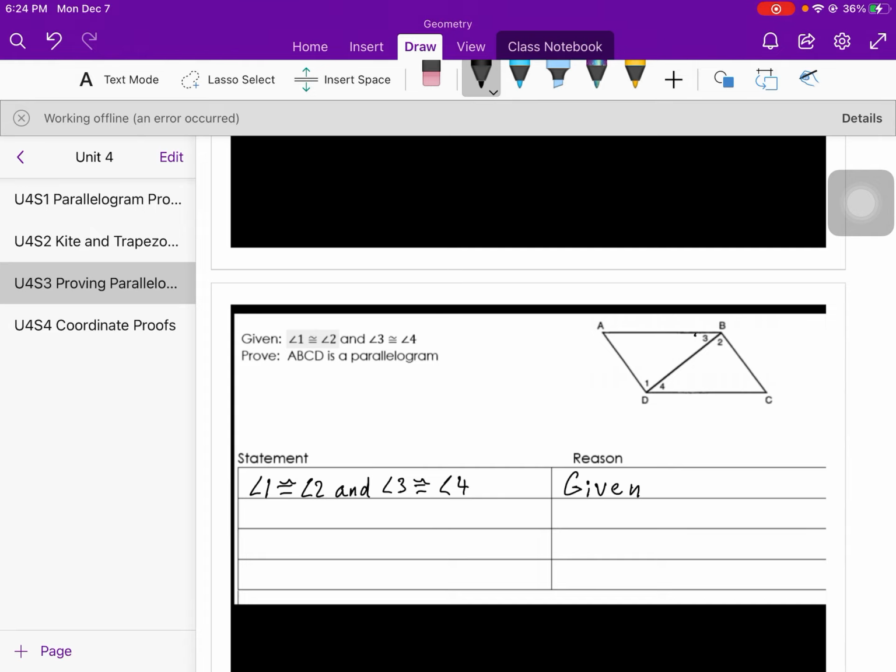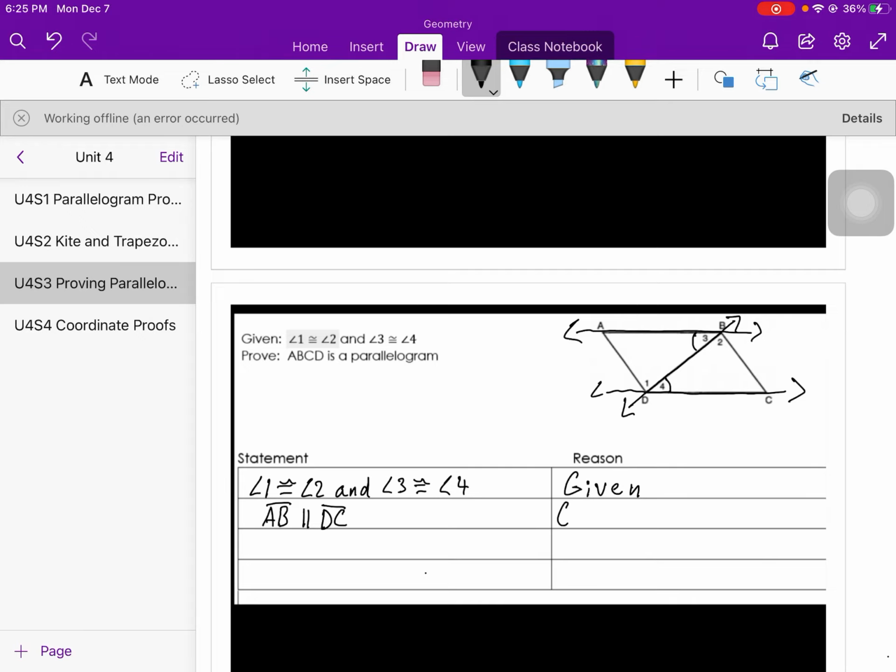So if we look here, 3 and 4, if we think of this as our transversal, we know that 3 and 4 are congruent to each other. So that would force this line here and this line here, if we draw these out, to be parallel to each other. Because if alternate interior angles are congruent, lines have to be parallel. This is the converse. So what we would say here is AB is parallel with DC.